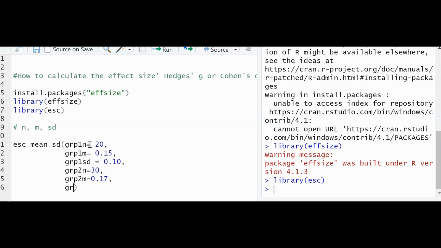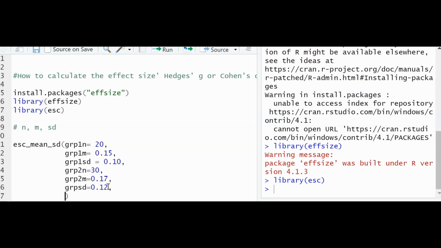Group 2 SD, which is standard deviation, we're going to say it is something like 0.12.